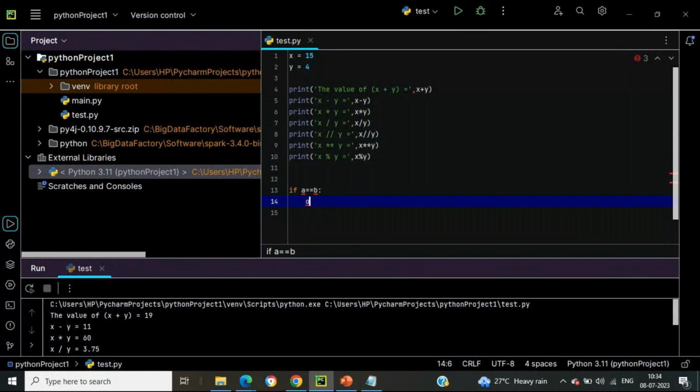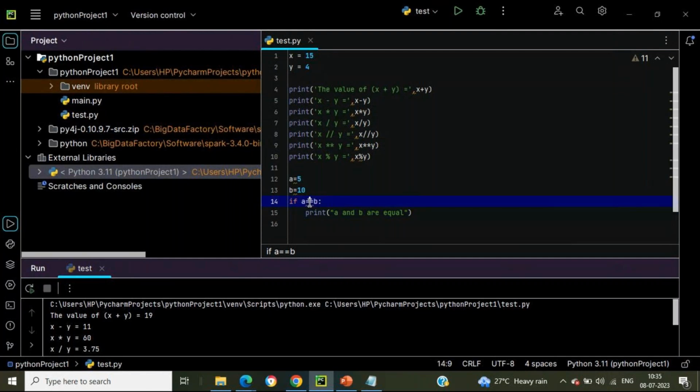I need to define a equal to 5, b equal to 10. Then I'm going to print, "a and b are equal."